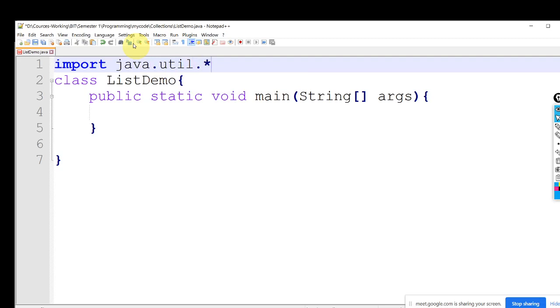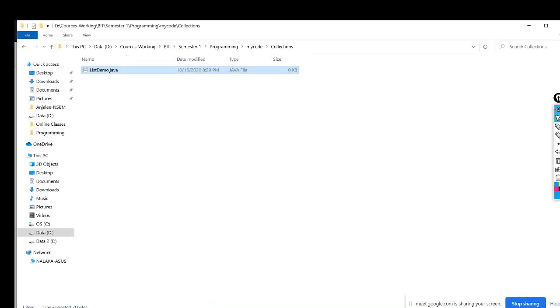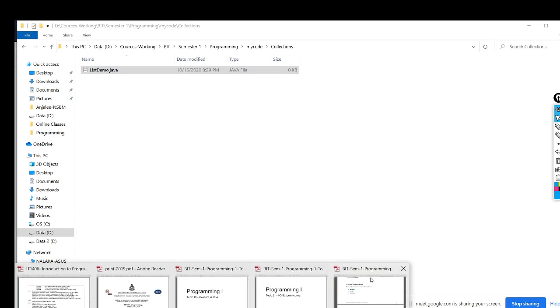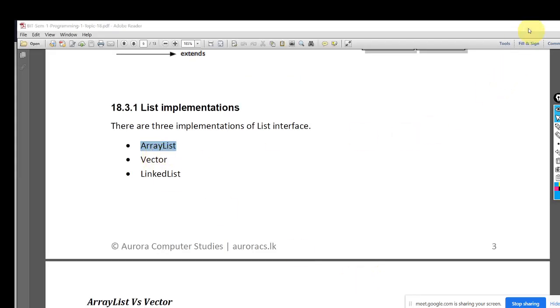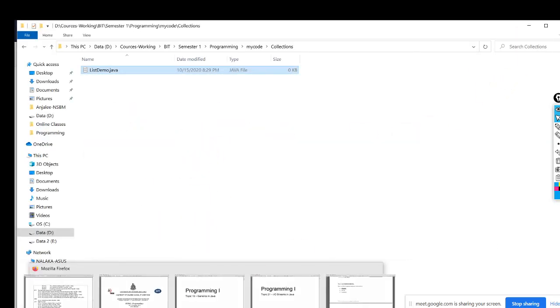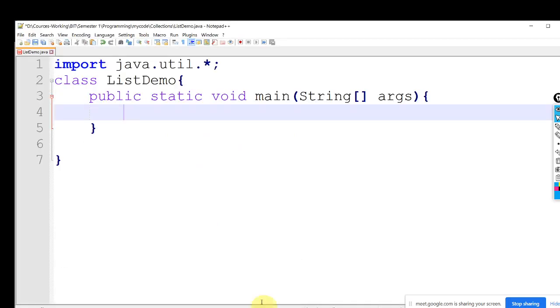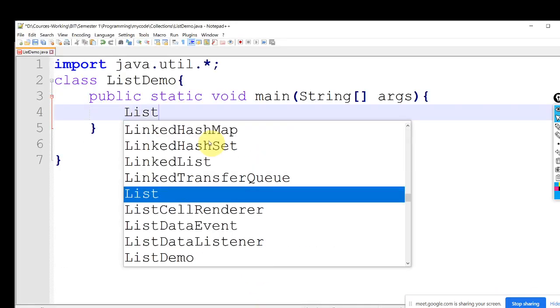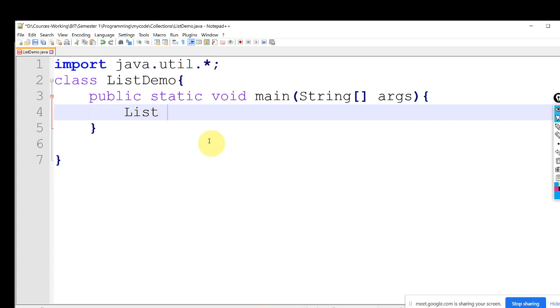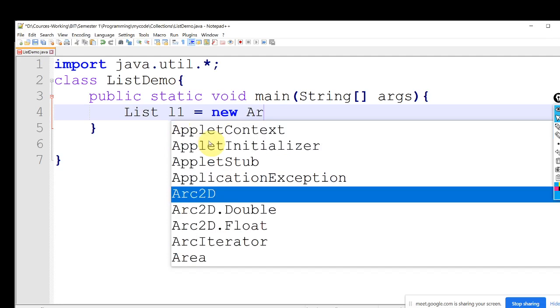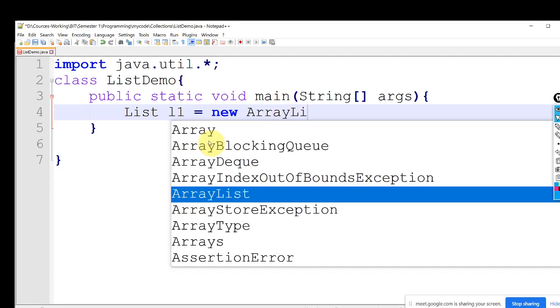I am going to import everything so that I don't have to write each statement separately. Then I am going to create a list. In the list interface, what I am going to use is ArrayList. This is how we are going to code it. I'm going to say List l1 = new ArrayList.